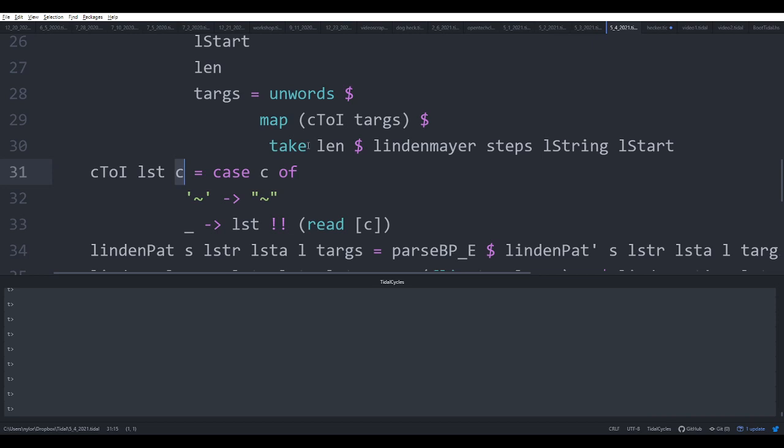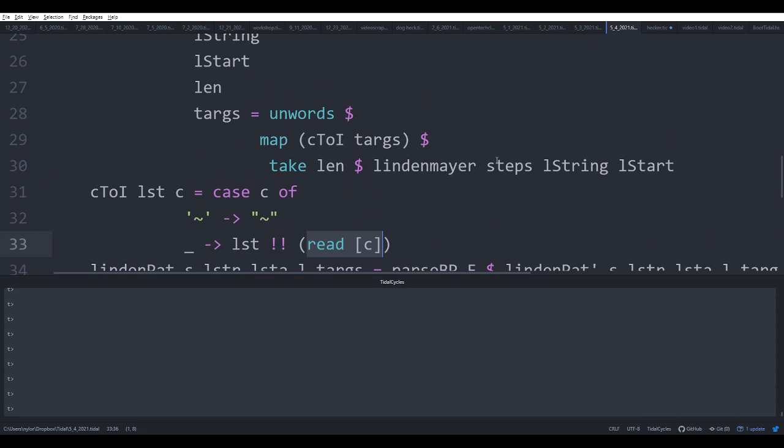So the only complication here is if we see a number, we want to use it as an index into the targets. That's all we're doing. If we see a rest, we need to return a rest, because a rest is not a proper index, right? And if we tried to read it like a number, things would just spit up and die here. We don't want that. So that's basically the logic here.